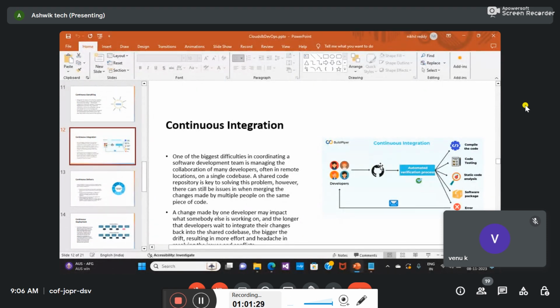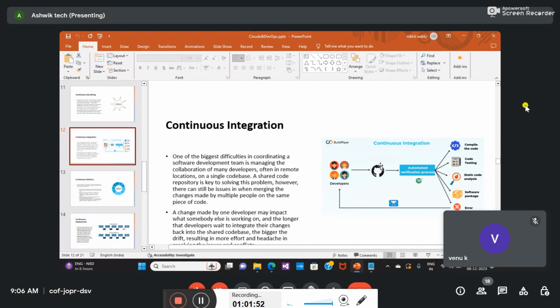That process we'll call continuous integration. Continuous integration means for one project multiple developers will be working, and on a daily basis they have to push their code into one repository, suppose one folder. That code they will compile, test, or whatever else.